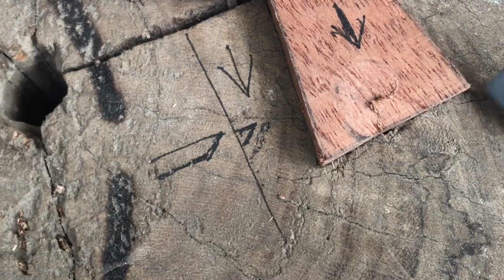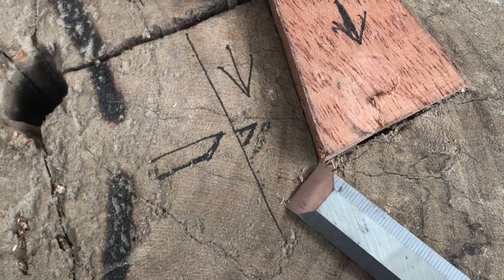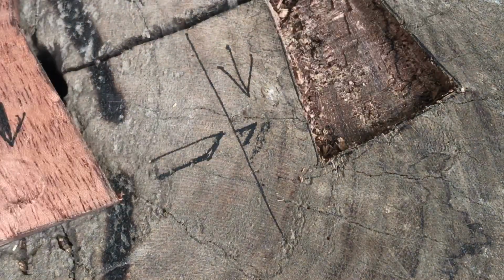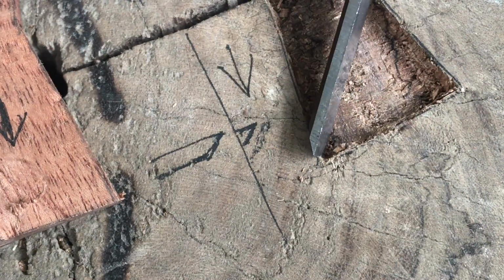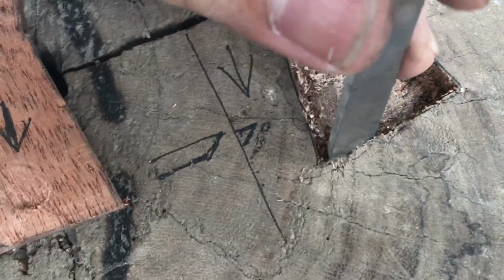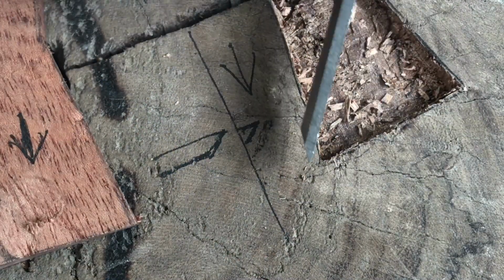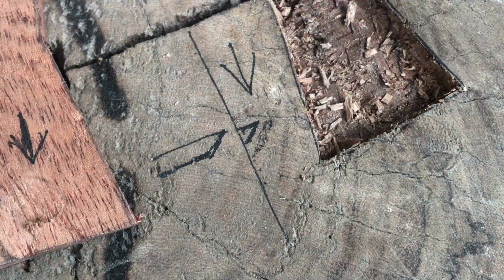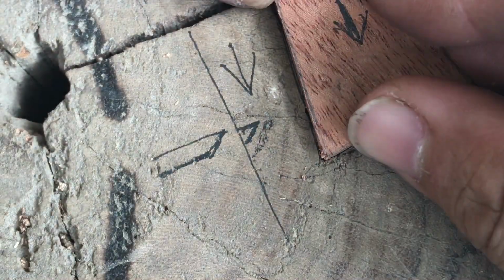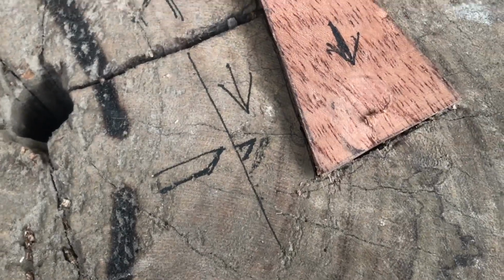See a little corner there? Yeah, that's the little problem. Okay, this little bit of material is not gonna accept this corner here. So I'm gonna chip that, I'm gonna pare that away and get that sharp. Not looking too bad now.